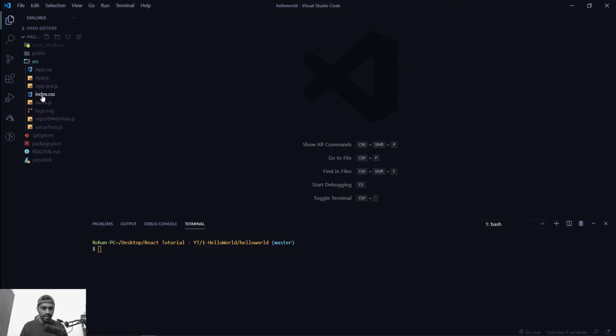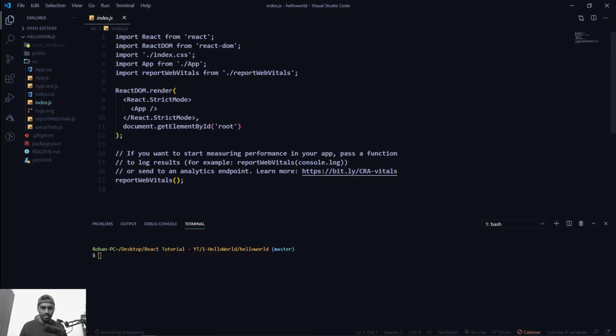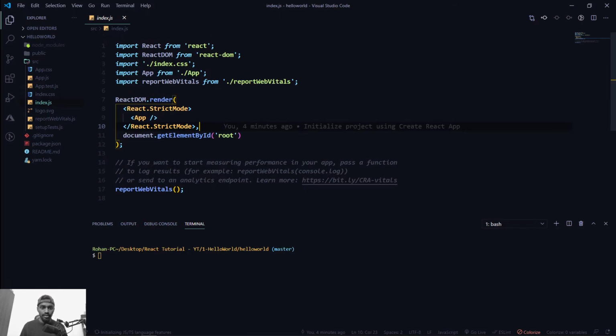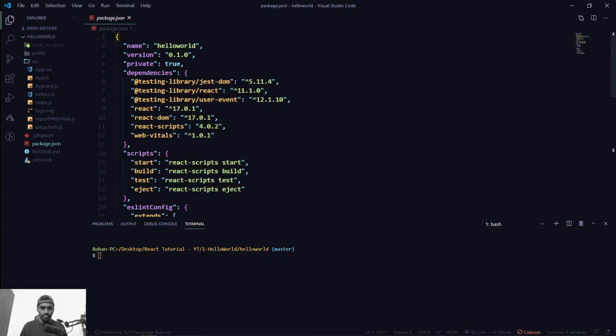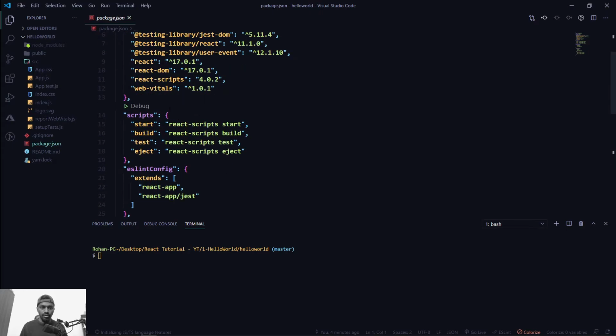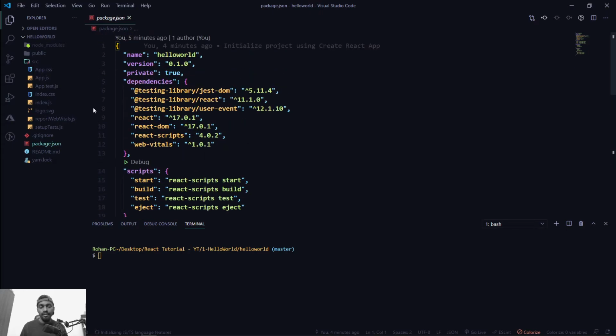a file known as index.js, right? So you can see various things like React keywords. You don't need to understand everything as of now, but understand this is the entry point of your React application. So this is the first file that is run when you run your React application. So you can find this entry point inside this particular folder. Okay, it's not listed as of now, but we'll be listing them at the end, right?